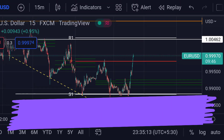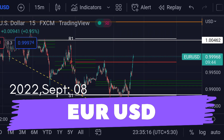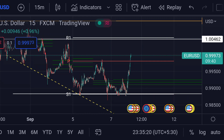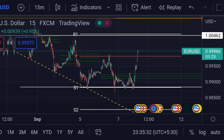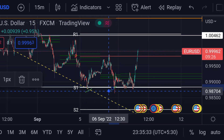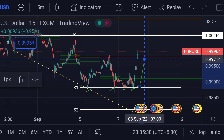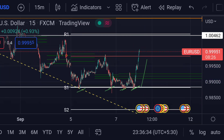Hello guys, welcome to Mr. Points. Let's check out EUR/USD important ranges as of today. The price is at 0.9973. In the chart you can clearly see that the S1 area is a strong support — from here you can see the price sharply jumped. Also, tomorrow is an important day because of the ECB meeting.